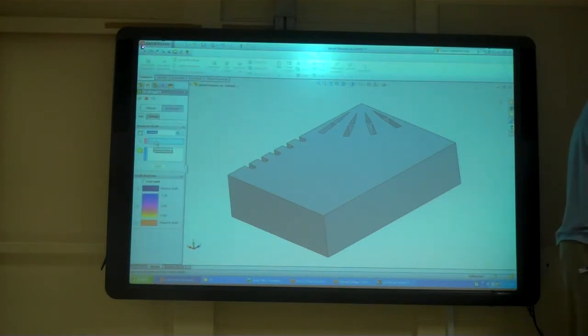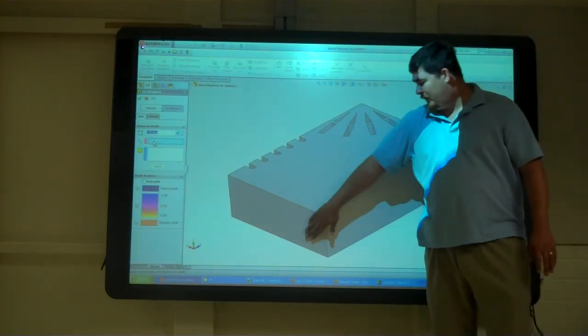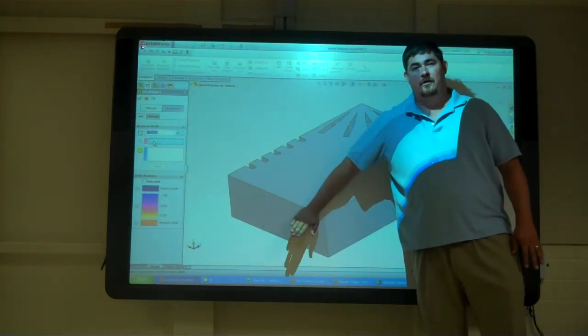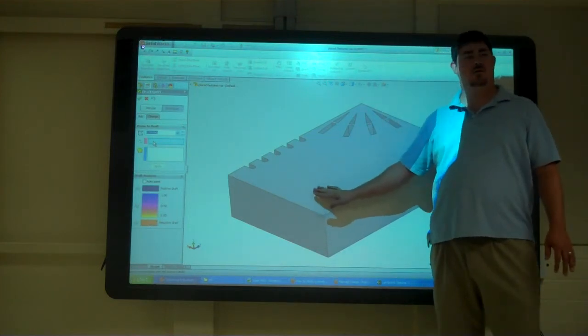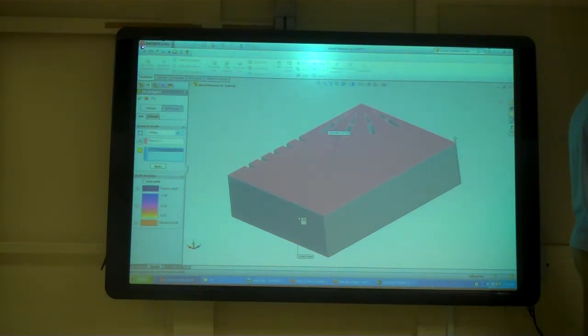So this first one, the neutral plane, that's the thing that's going to stay still. If I want to draft this face out, the neutral plane would be the top. So pick that top. Then the face I want to draft is that one, about 10 degrees.